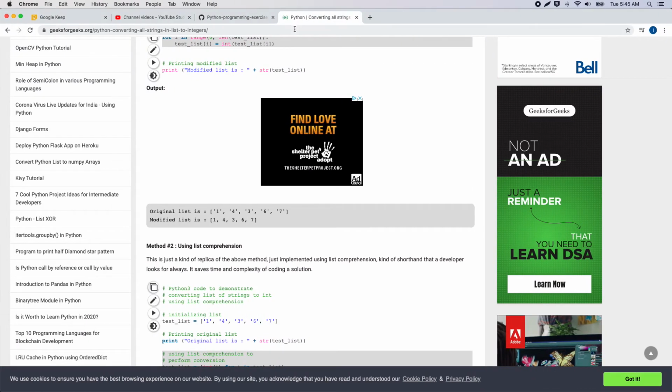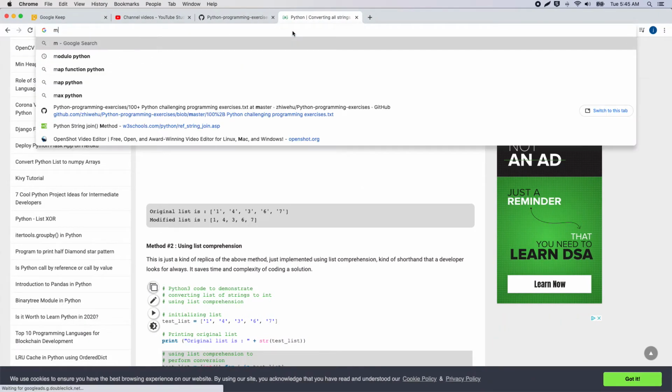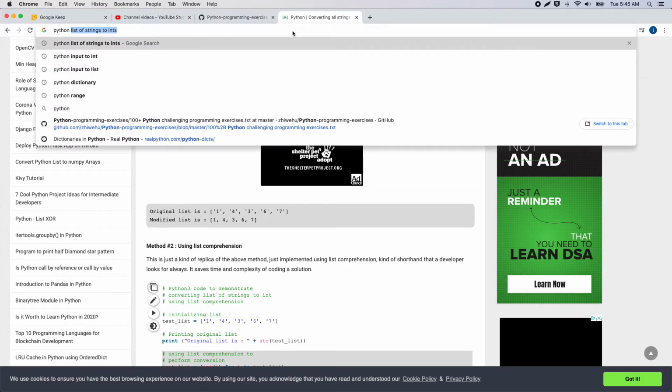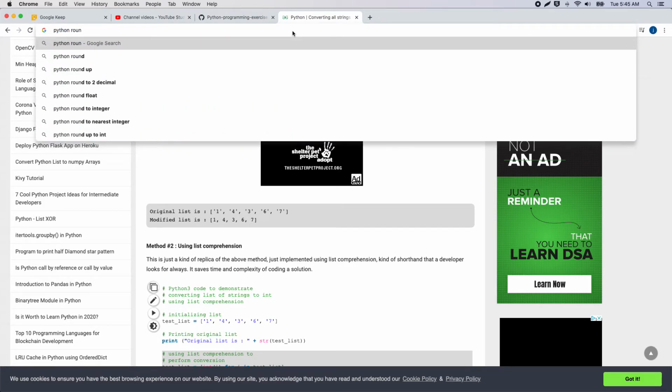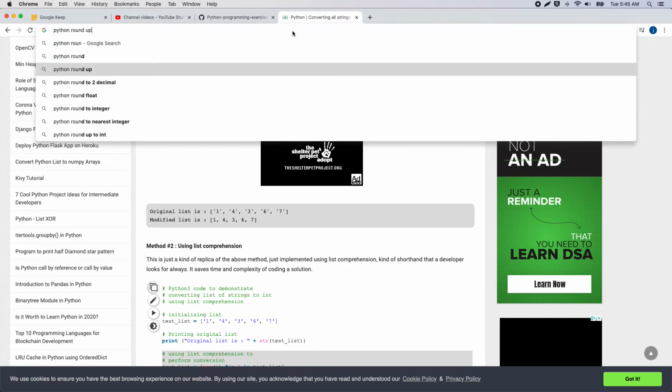Okay, I think Google is the best thing to do. Python round up.